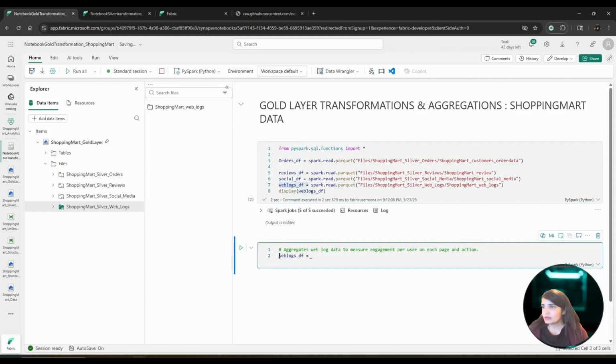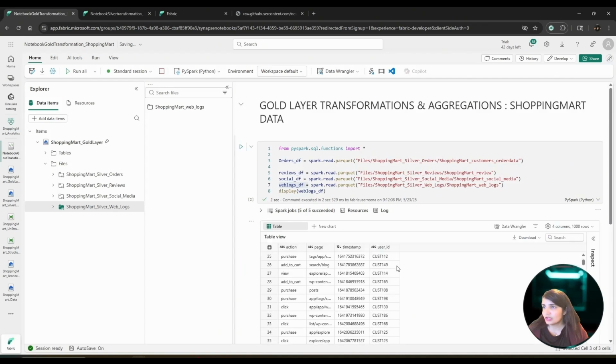So for that, use weblog df dot group by, and now we provide the columns on which we want to group by. If you show the output, we have the columns action, page, and user ID. So hide the output.